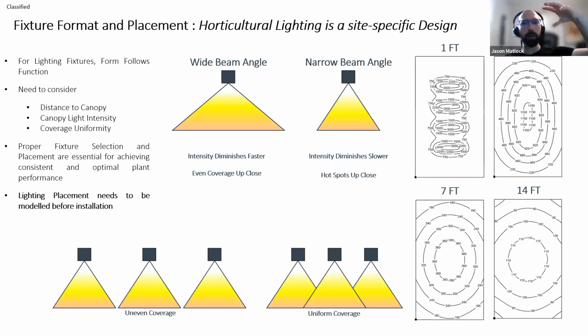We zoom that back a couple of feet. Now it spreads out. We have lower intensity, but still pretty high. But you can see it's still very concentrated and it drops off very quickly. When we hit 7 feet away, now it's gotten much more even. There's still some drop off, but we're mostly between 240 and 360. So much lower intensity, much higher uniformity. And if we go way, way out, it gets really, really uniform, but the intensity is so low that it's not useful. So there's a balance point.